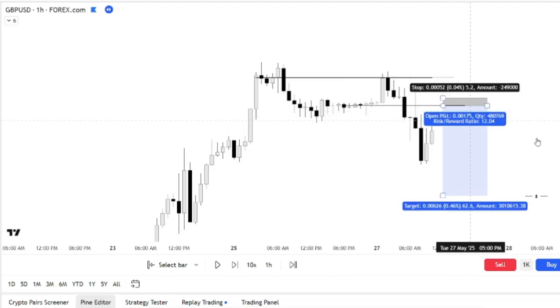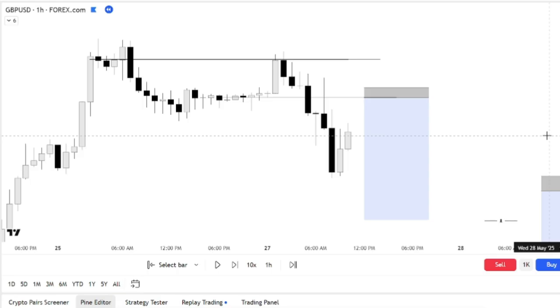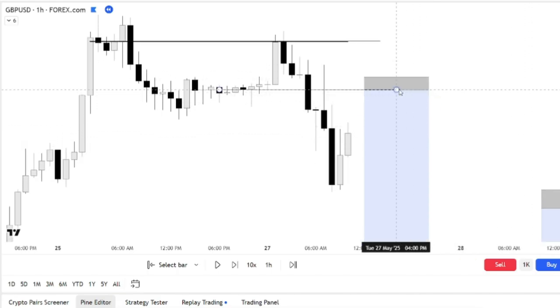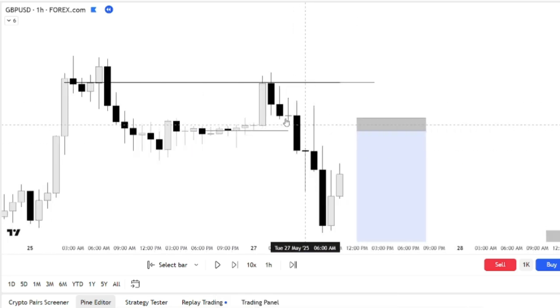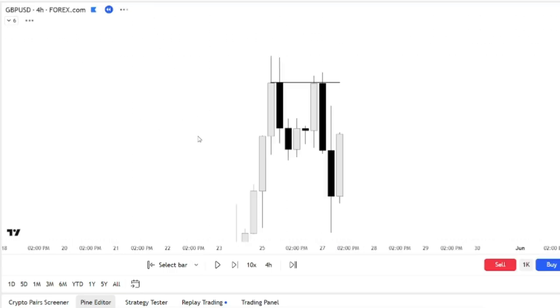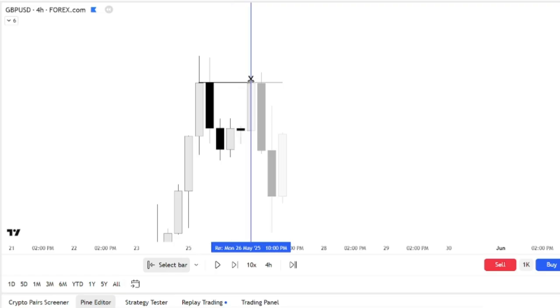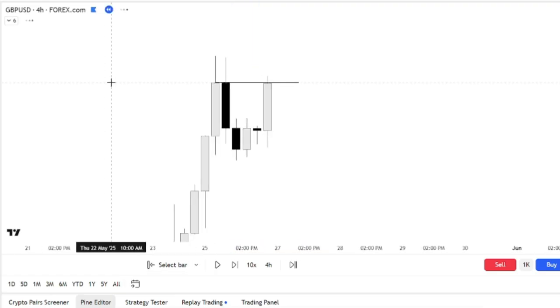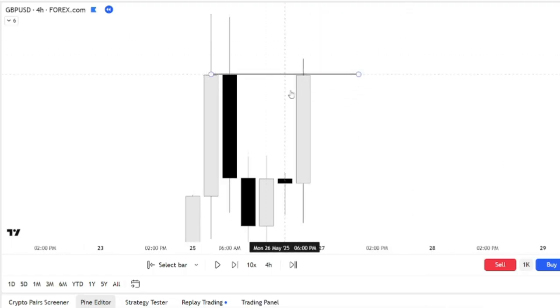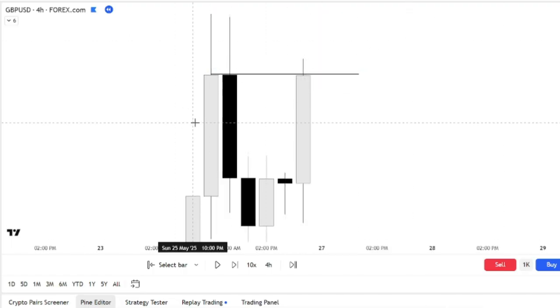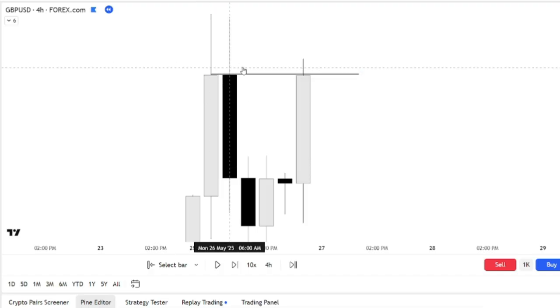Once we are able to identify our entries, or rather once we are able to identify our break of structure on the 1-hour time frame, in this case this is our break of structure. All right, so what do we do now? Let me show you. If we go to the 4 hours, for example, let's cut price so that you can understand this clearly. On the 4 hours, we have a sweep. If you look at this vividly, you will see that this candle failed to close above this resistance level. Which means this resistance level is capable of pushing price to the downside.